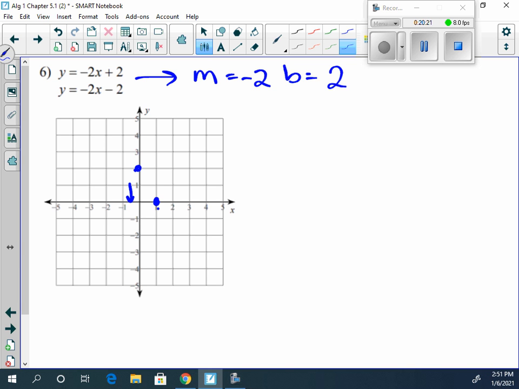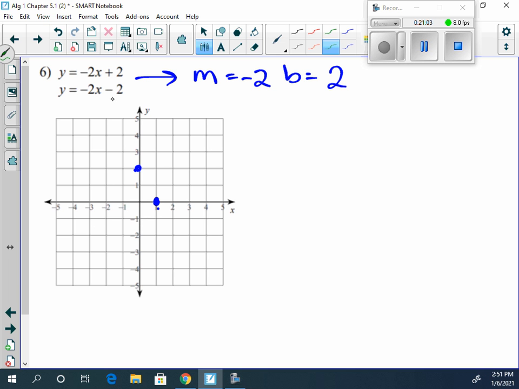Now another way to check to make sure we have it is, because again, the way we interpret lines is from left to right. And if I'm going from this point here at the y-intercept down to this one here, am I going in a positive or negative direction? It's negative, it's going down, yes? Now say I put it over here. Well, again, we're reading from left to right, yes? So the green point would be first, and then I would go to the y-intercept. Is it going up or down? It's now going up, yes? Which would be not a negative, but a positive slope. So it can't be this one here.